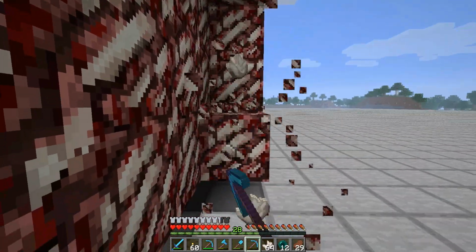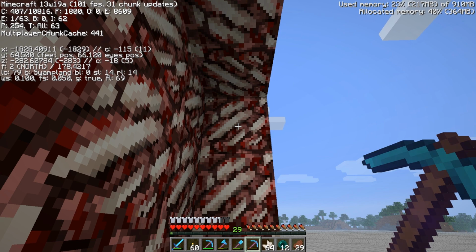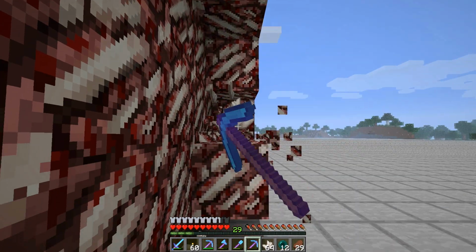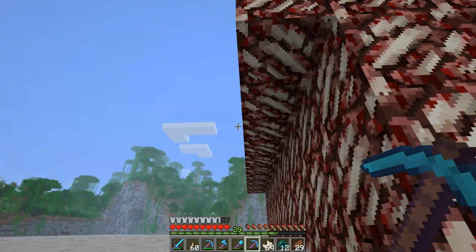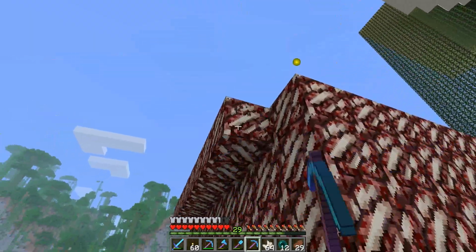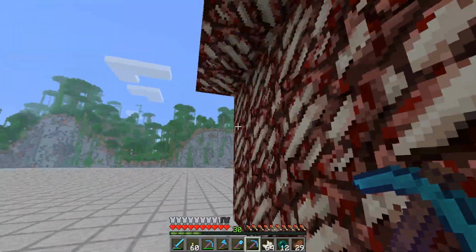But yeah, I am on what snapshot? 1319WA. There is a new one, I think the 21 something. I did update to that one, but it was too buggy. The sound was going in and out. I couldn't run fast when I had a speed potion. It was weird. There were some bugs in it, so I'm just staying on this one right now.